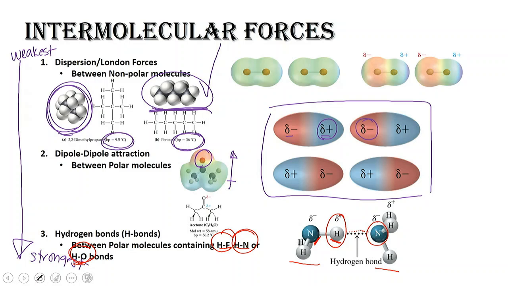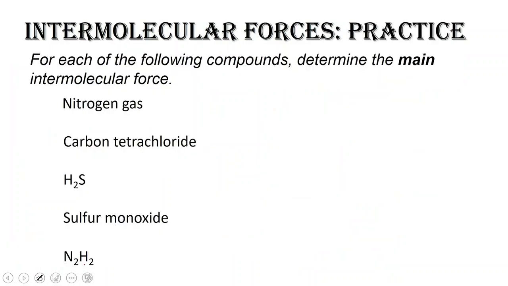Now we're going to do some practice in determining what the intermolecular forces are between these compounds. Notice we were looking at the actual structure of these compounds. So how can you figure out what the intermolecular forces are? First, you have to determine if the compound is polar or nonpolar. Well, how do we do that? If it's just 2 atoms, then we can look at the bond between those 2 atoms, and we know that it's polar or nonpolar. If it's a whole entire compound, what do we have to do? You have to draw the Lewis structure to see if it's polar or nonpolar.